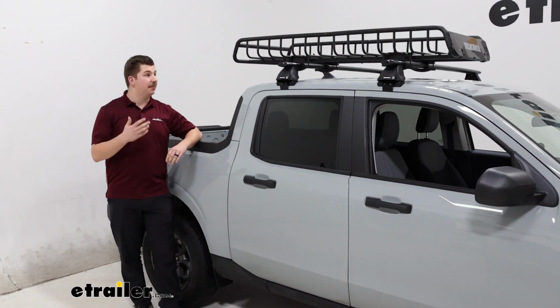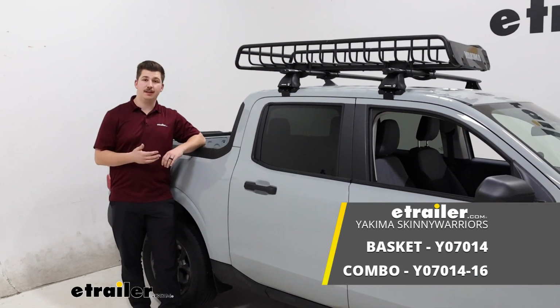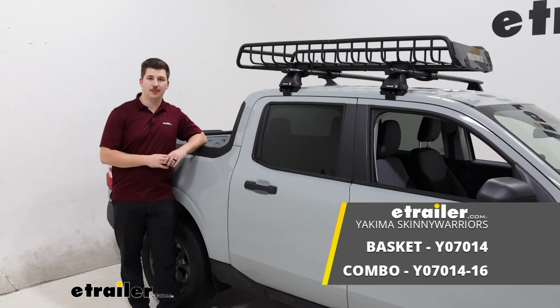Today we're going to be taking a look at the Yakima SkinnyWarrior and seeing how it fits on the top of our 2022 Ford Maverick.